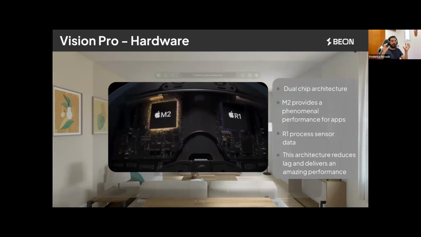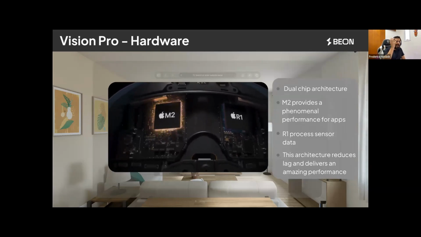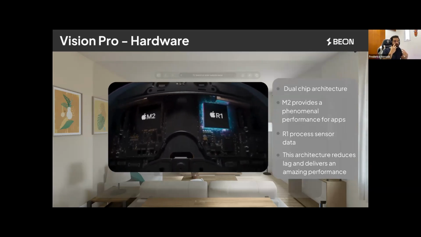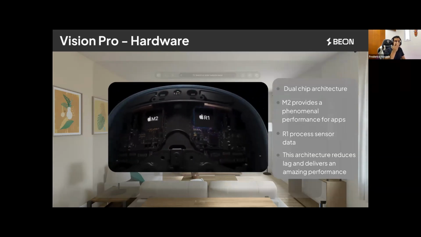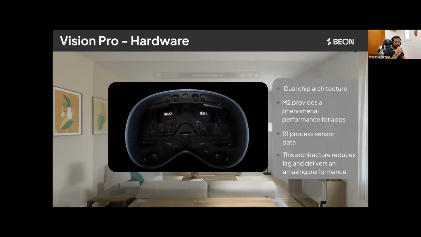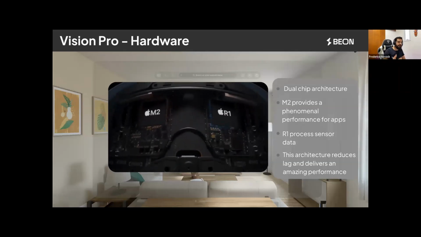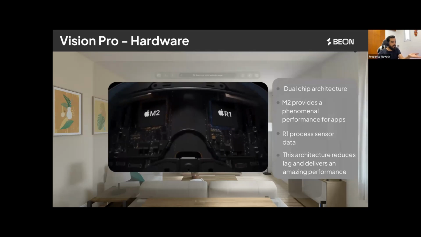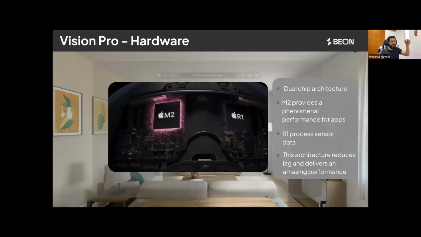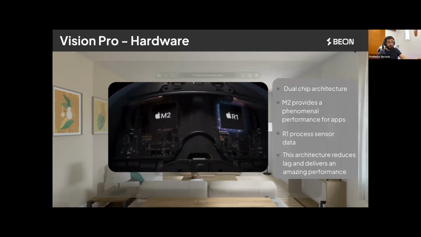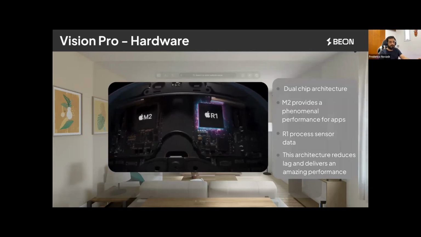So, for example, if I'm using the Vision Pro and I ask it to render a 3D object, okay, let's say a small rocket on my hand, and I put it on my table, above my table.